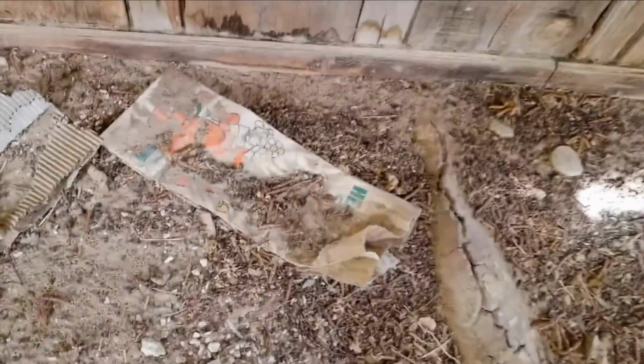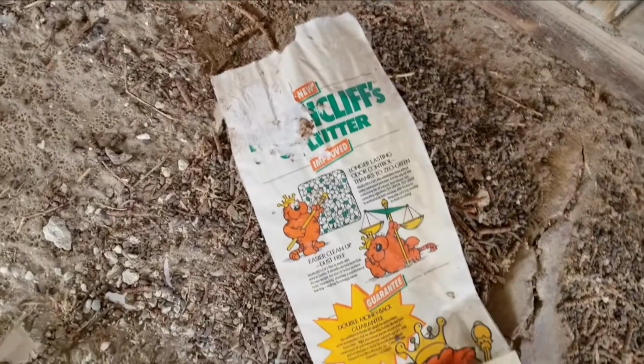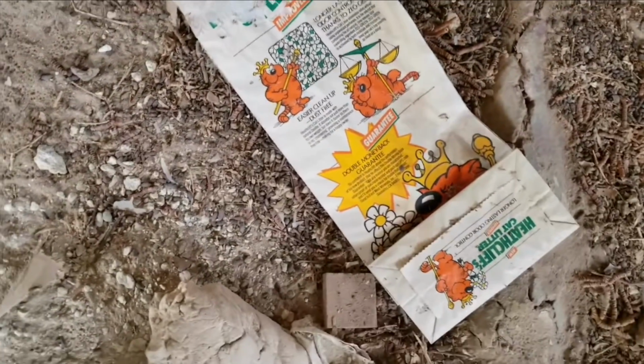If you watch that video, if you're a real long-time Wonderhussy watcher, you might remember that we were in what I thought was an old restaurant or motel or something, and I kept finding all these empty bags of kitty litter with Heathcliff printed on them. Remember Heathcliff? He was sort of like the knockoff Garfield. Heathcliff brand kitty litter. Well, apparently there was a zeolite operation out there back in the 70s, 80s, 90s, I don't know.